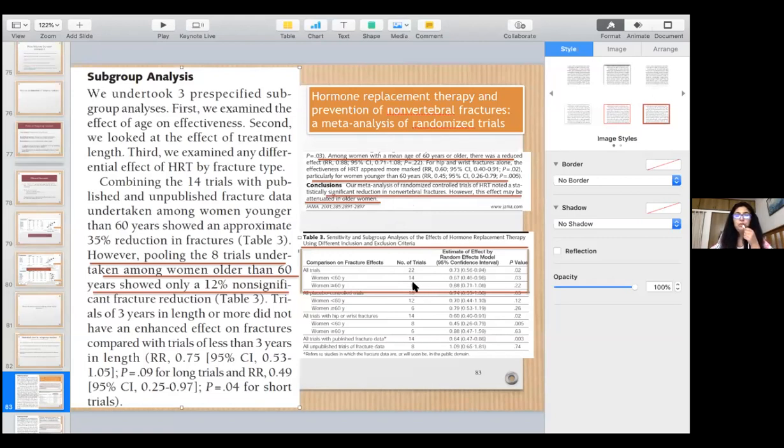If we want to see that there is a difference between the two subgroups, we have to look at the difference between 0.67 and 0.88. This should be different to say that yes, there is a difference between women less than 60 and women more than 60 receiving the therapy, right? This 0.22 could just be because they've not mentioned the number of patients who were more than 60. It could be because of a low power. You never know, isn't it? So you can't say the treatment was not effective in these.